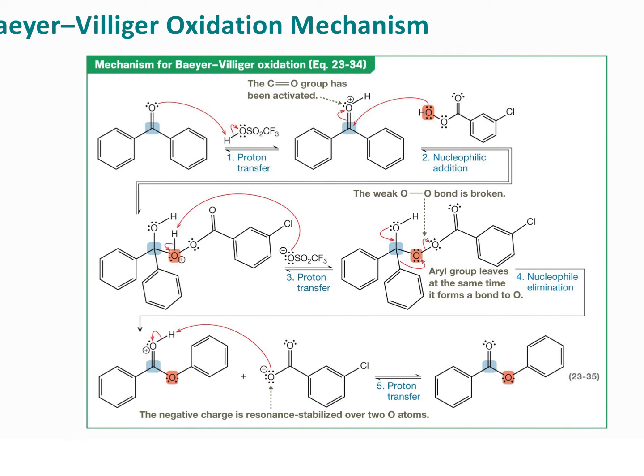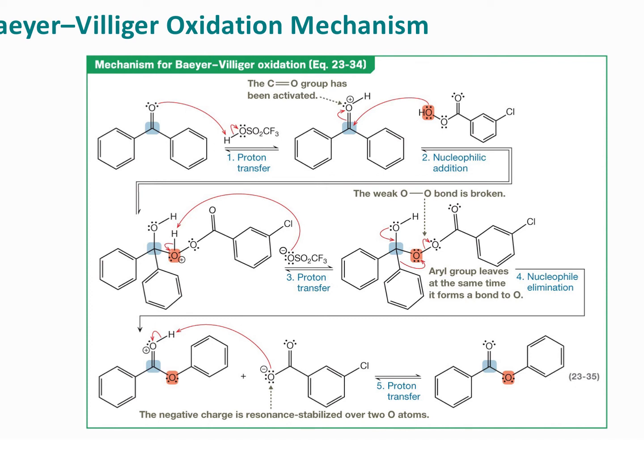And then here's a wickety wild thing that happens. These electrons come over here and form a bond with that oxygen, and then these electrons leave, and you have an oxygen-oxygen bond that's broken. So this is your leaving group. But now what we've established is a new carbon-oxygen bond and a carbon bond here. Now we end up with a proton transfer, and we now have our ester. So we go from a ketone to an ester. And this is that new wickety wild thing that we get to learn here, which is super fun.